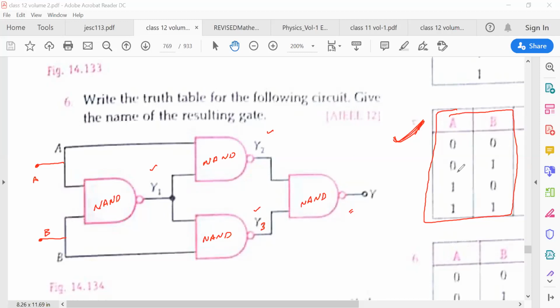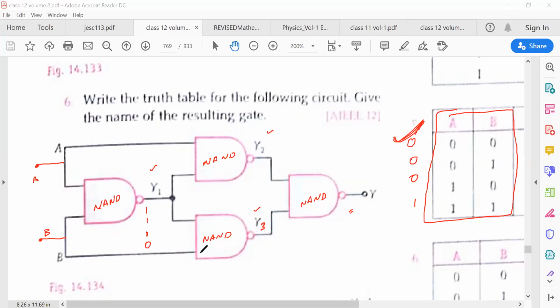Sweta, 3110. Just tell me the end answer. As Sweta said, y1 is this NAND gate. First of all I will find the AND gate. This is the opposite of AND. The inputs are 0 0 0 1 1 0 1 1. Look carefully: for the AND gate, the outputs are 0 0 0 1. Its complement is 1 1 1 0. This is your output for the NAND gate.